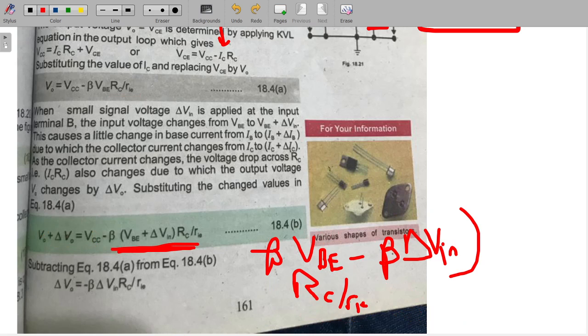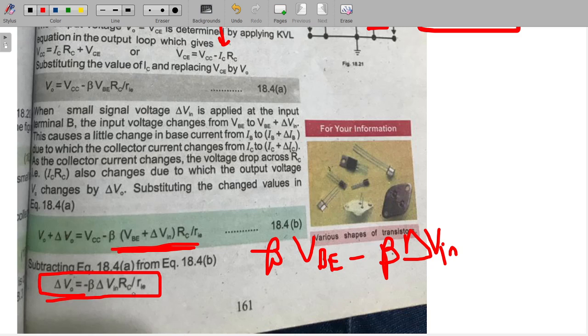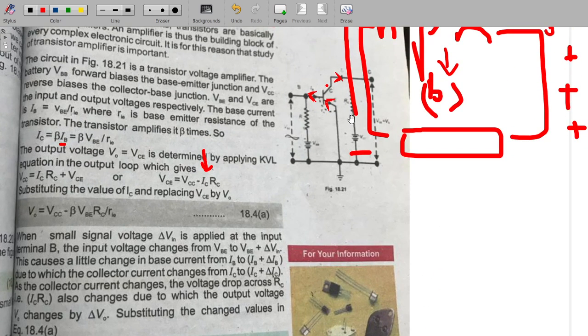So this way we reach this relation, and this is such a sweet relation. It tells us something really cool. It tells us that the increase in the output voltage equals the amplification factor, which we could have found anywhere along our way, negative of the amplification factor into the small input voltage that we have increased, into the RC value, which is huge, by the way.